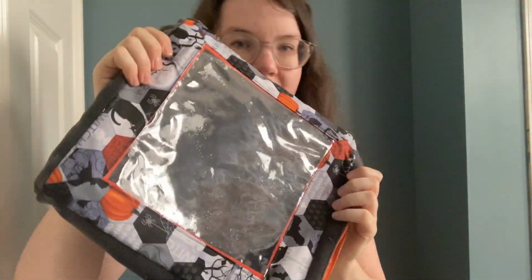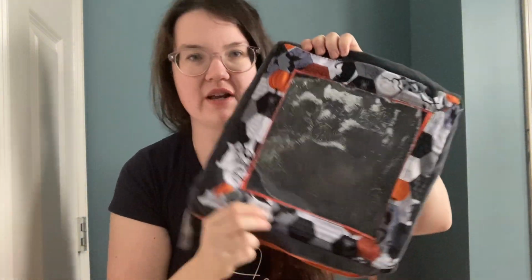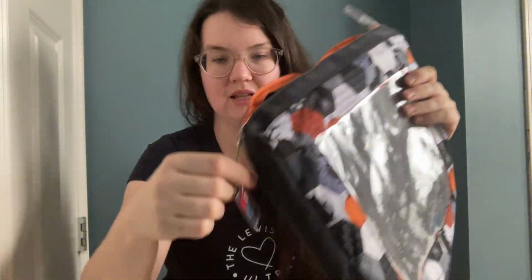So this is hard to see, but I think you can hear it. See? All that is glow in the dark. It's this beautiful Halloween bag, which is what I ordered, and it has a glow in the dark front panel. I can't really show it to you because of the lighting, so that's something I'm going to have to work on. And of course, I've already given her, I think, 5 other ideas of things to put in here. So it's so cool. I have a glow-in-the-dark Halloween bag with a lovely tarot-inspired zipper pull, the Hermit. There we go.